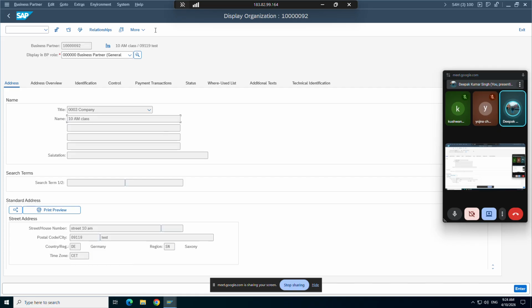So what I will do, I will create a master data. So I created this master data. This is my customer number. Next time when I create a sales order for this customer, I'll simply use this number. Automatically all this detail will come. I don't have to enter it manually. Same for material master also.